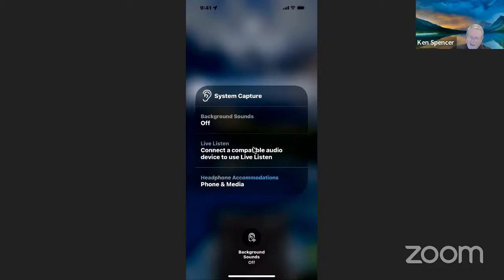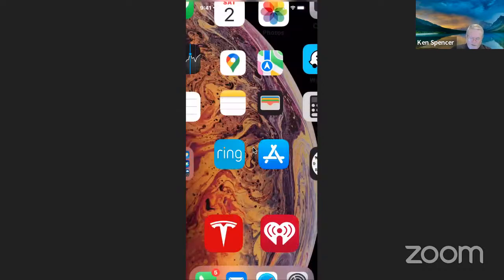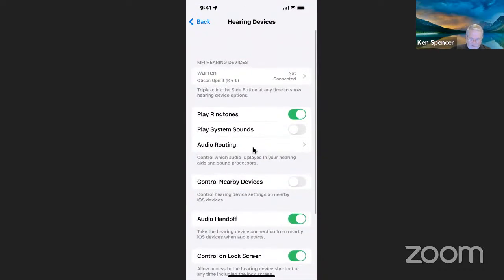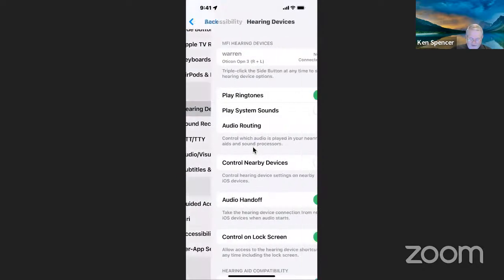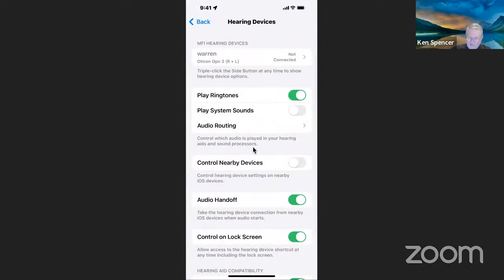And so if your hearing device is not able to be put in here where it says MFI or hearing devices, it may or may not be Apple compatible, but you want to always find out if your hearing aid is MFI. And many audiologists don't know this, but it's amazing. So if your hearing aid doesn't currently support MFI, I would recommend that any next hearing aid you get should be MFI. And I always have to do this public service announcement.